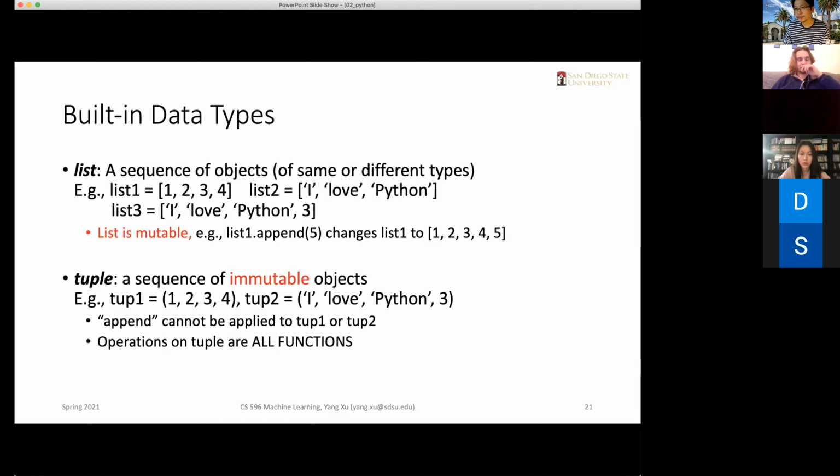I had a question about immutable objects though. Could you just replace a value in the tuple, or is it just that it can't have additional values added onto it? Yeah, so after you create a tuple, you cannot replace any item in it, but you can totally assign a different constant to that variable called tuple1.